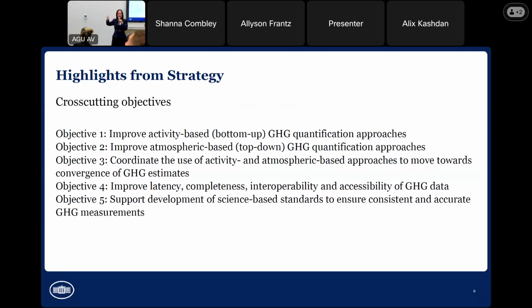There's been a lot of questions today on resolution and frequency of data. I think a lot of those things will be informed by the user groups, because we want to be responsive to user needs. And again, OMB being the money, we want to effectively use our resources. So we've got to focus on areas where we can make the greatest impact. And lastly, another theme from the RFI that Riley brought up: standards, validation, and calibration efforts. So there's also some content in the strategy on that. Okay, next slide.